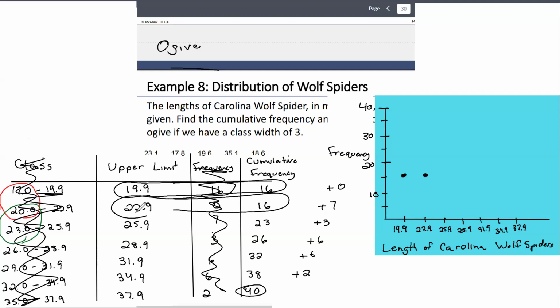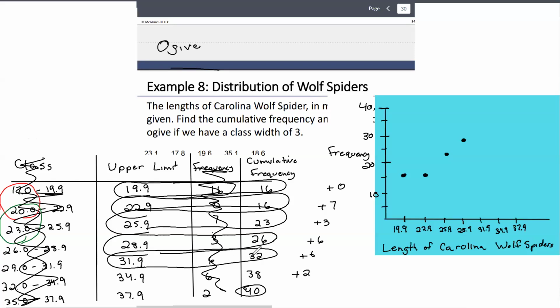Then we get to the next point. So my 25.9 to my 23. So that's roughly about here. And we see that now there's a change. So we had a group of spiders here, and then there wasn't a change when we went to the next class, and then the next class we saw a change. So we got more of them here. So my next one is going to be the 28.9 and the 26. So that's going to be just a little higher than this one. So a little bit more change.